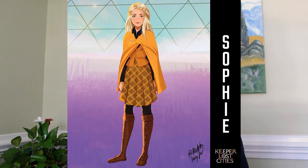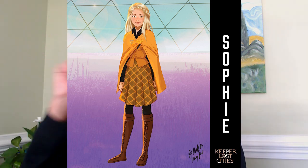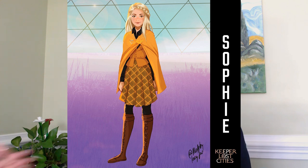Shannon Messenger said that she was surprised how the artist interpreted her as shy and fierce at the same time, and I think that's a pretty perfect description. She has a tiny braid running through her hair, and it looks good. I say that with every art piece so far, but it's good. They're all really solid pieces. This definitely isn't one of my favorite pictures of Sophie. We've had so many because she's the main character, but it's not bad. It's just not amazing. That's it.